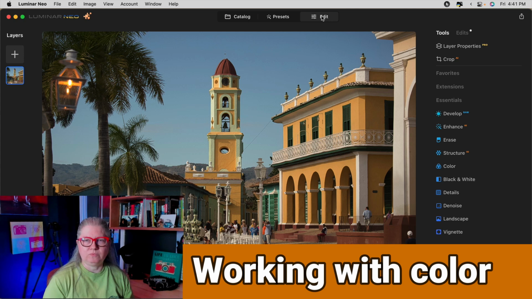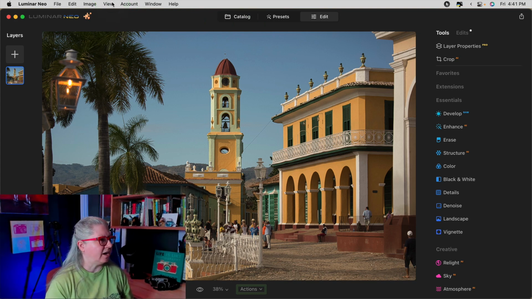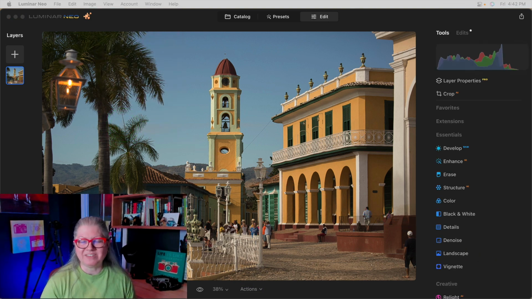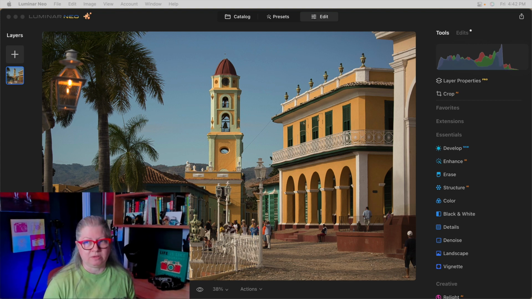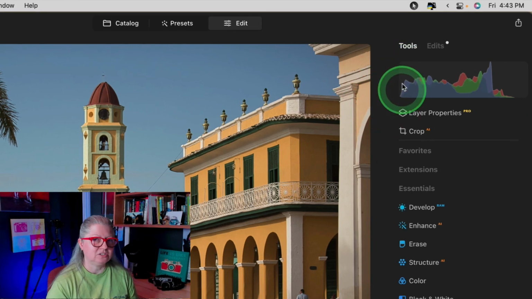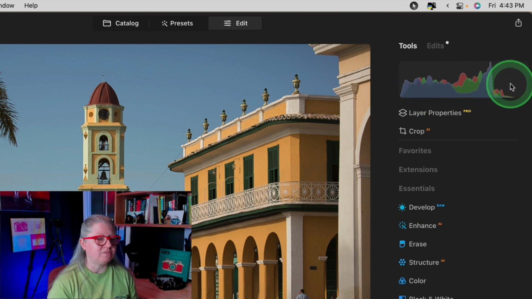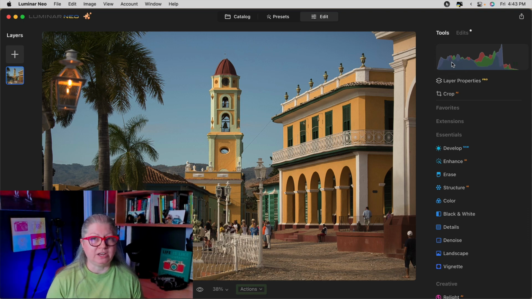for working with color. When you first open an image inside the Edit panel, I recommend turning on or showing the histogram. You can get to that from the View menu and just choose Show Histogram at the bottom. If you're not familiar with the histogram and how to use it, I have a full video on that. I'll put a link in the description area below for you. Basically, the histogram is a reference of the tones in your image. On the left, it represents black or dark tones, and on the right, white or light tones, and in the middle, everything else in between. So use that when you're editing to make sure that your edits are accurate.